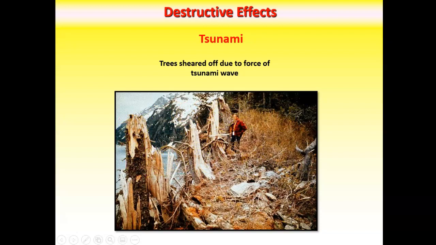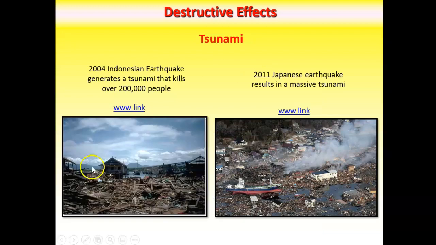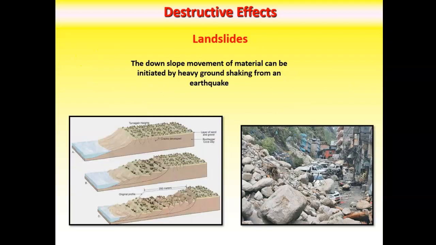Obviously, if there's homes in the way, and we have certainly some examples of that too. So relatively recently, 2004, 2011, these were very large earthquakes, both at subduction zones. Both generated a huge tsunami, and so the damage here was done not only by the ground shaking from the earthquake, but this secondary kind of hazard that was generated, the tsunami, and then that wave moved in and caused extreme damage there. So another effect that we have to be aware of.